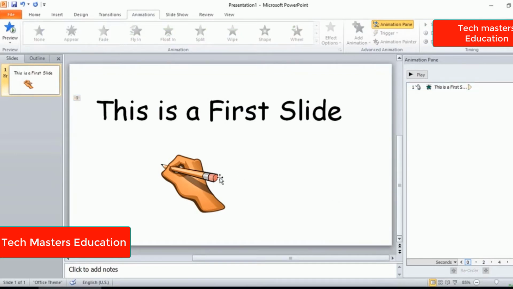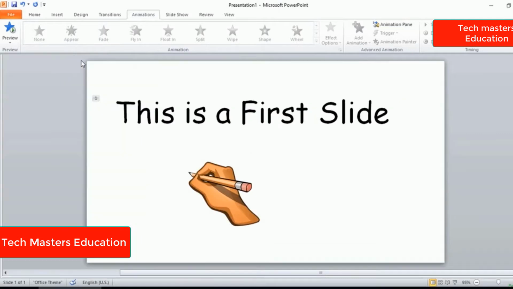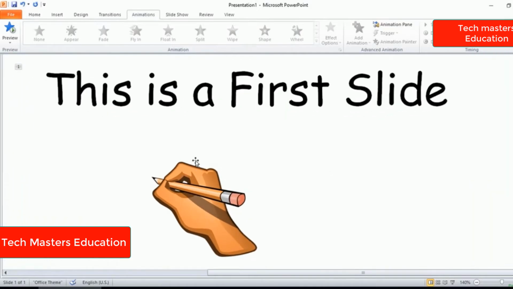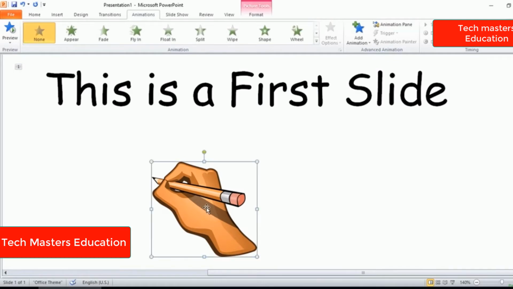Now the second part is that I need to make an animation for this JPG image. For that what I need to do is, I just close this all and I'll increase the zoom. Now for the animation of this image, I just click it, I do animation and I go here and I select the custom path. I click here and you see now when I come here, I don't have a pointer, I have a plus sign. So this means the animation for this image has been selected, which is the custom path.